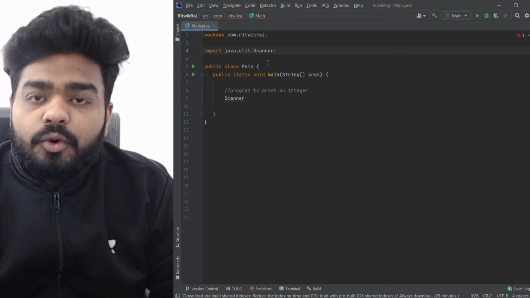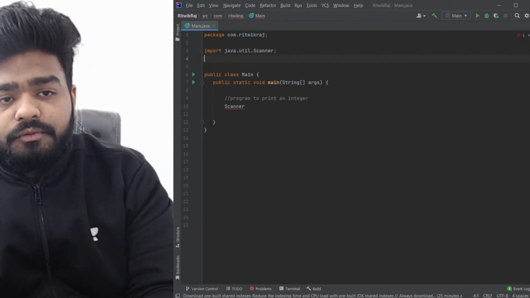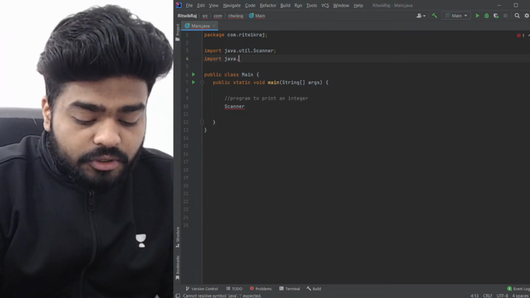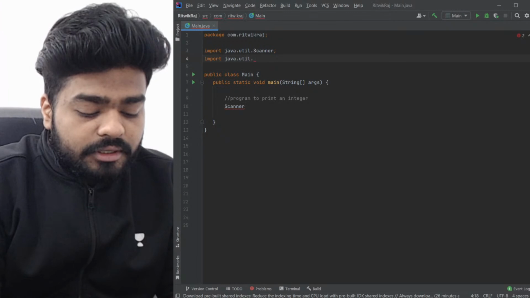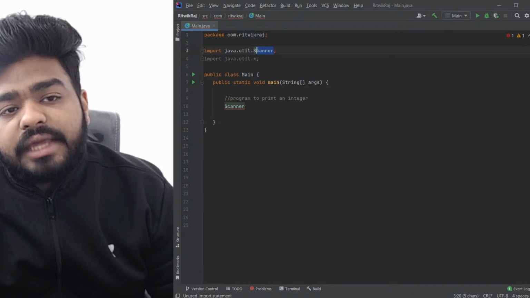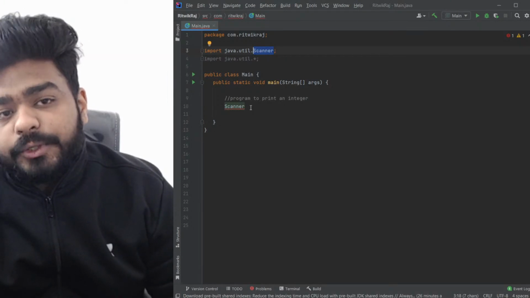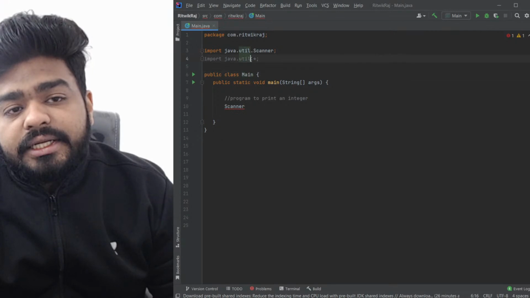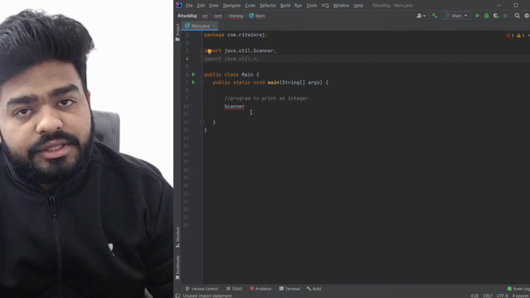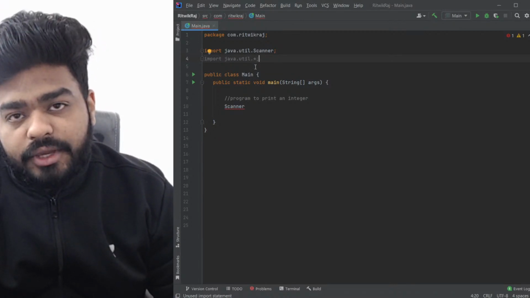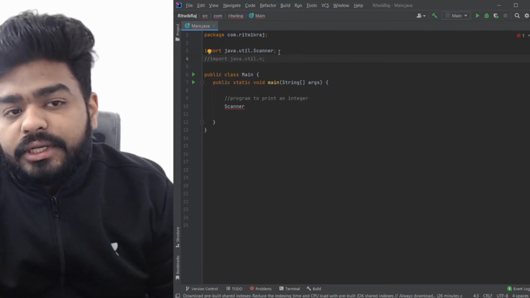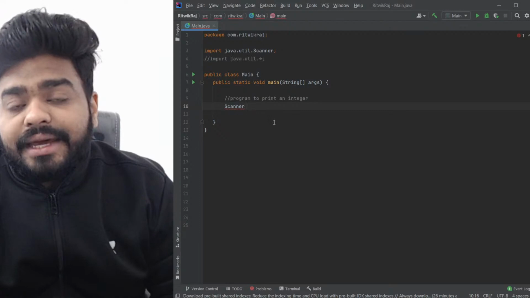See, there are some more packages which we can use. But suppose, let's say I'm writing here java.util.star. So what is this? Now again have a look. If you write Scanner, only the Scanner class can be imported. If you write star, all the classes and everything inside utilities, you can access all of them. Right now I just wanted Scanner, that's why I have written only that. So this is how a Scanner class will be used.